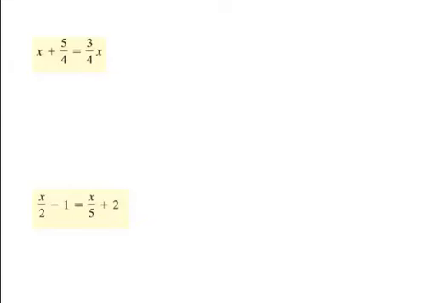All right, let's take a look at this next problem here. Let me get my pen. I'm going to think of that as x over 1. The first thing I notice is between 1 and 4, my common denominator is going to be 4 over 1. I'll multiply everything here by 4.